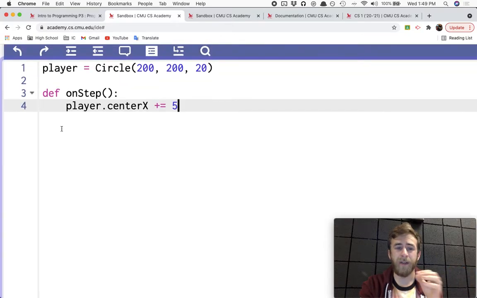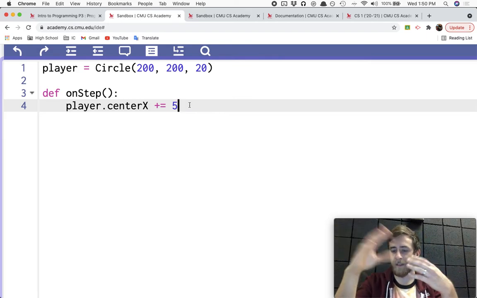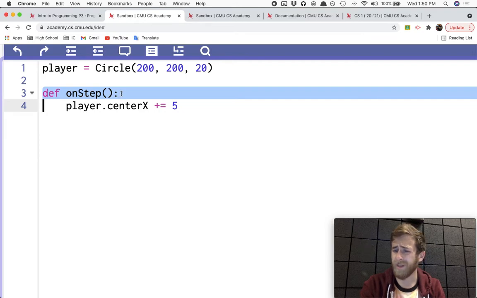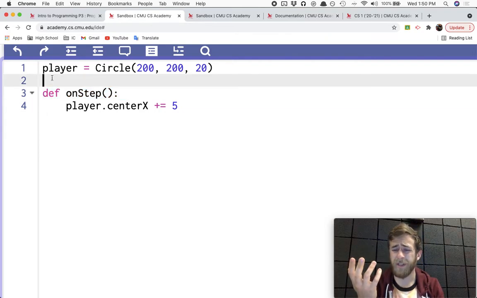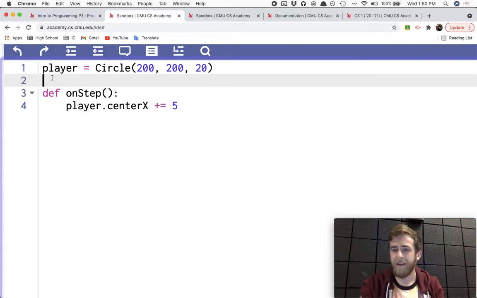Maybe we want to do some kind of thing where, and I guess this is kind of the issue, right? If I want to test if I'm hitting a key and then make the player move around, like up and they'll start flying up, and then left and they start flying left, or down and they start flying down. But here, the onStep function isn't holding on to a key. So maybe I can make some global variables that check on key press what the last key that I pressed was. And that's actually a fine way to do it, and you could do it that way.